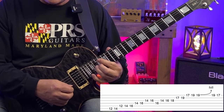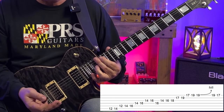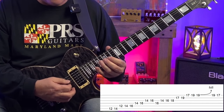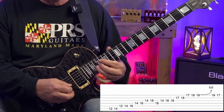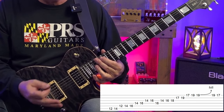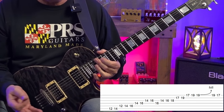Then we slide into fret 18. But before we make that slide into fret 18, we go back to fret 16 of the D string, play that note plus frets 14 and 16 of the G string again, and then slide into fret 18. We played those notes over because we needed a few more notes to make the lick fit — you'll get an instinct for that as you practice this.